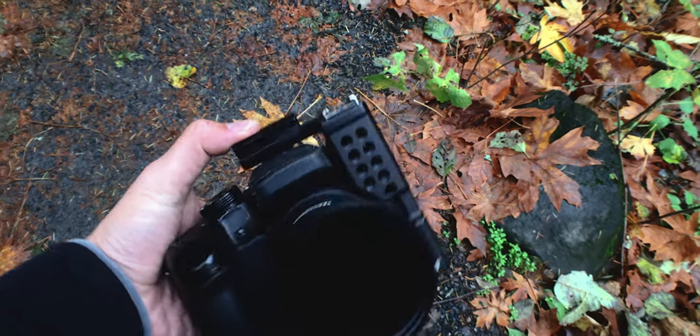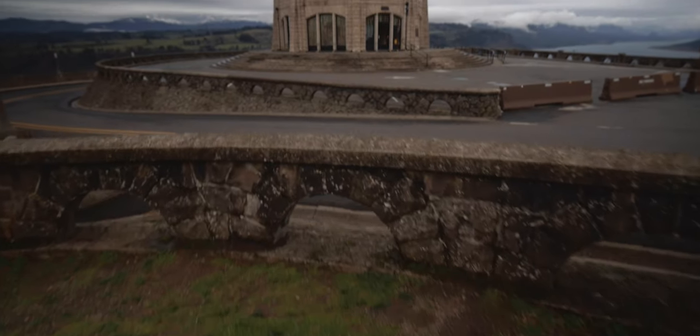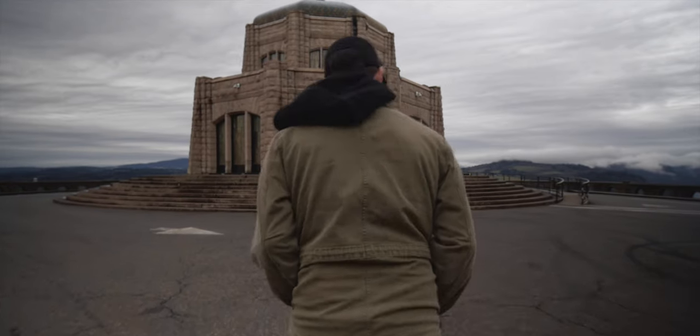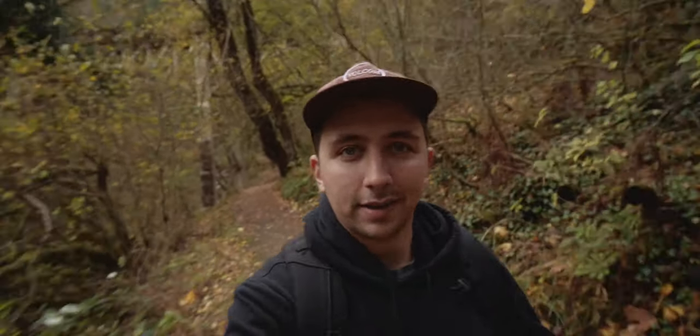It's such a small lens, so it's very unintimidating, but that also makes it great because it's so light. If you want to fly this on a gimbal it'll work perfectly — I would say this is a perfect gimbal lens. If you're on the Micro Four Thirds system and you're into vlogging, then this Laowa 10mm is a perfect solution, giving you a nice wide field of view for that walk-and-talk vlog style shot.